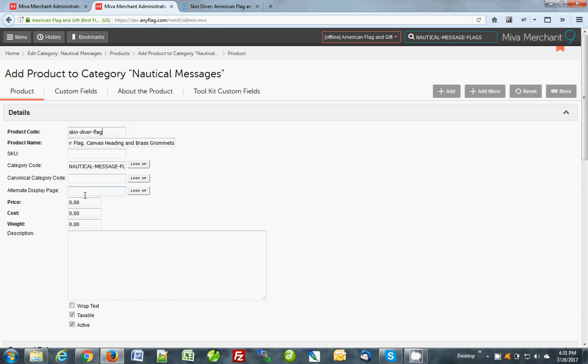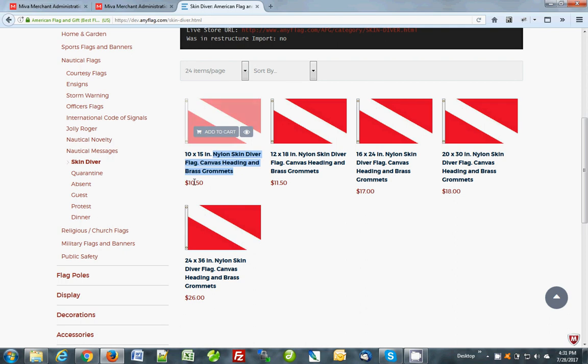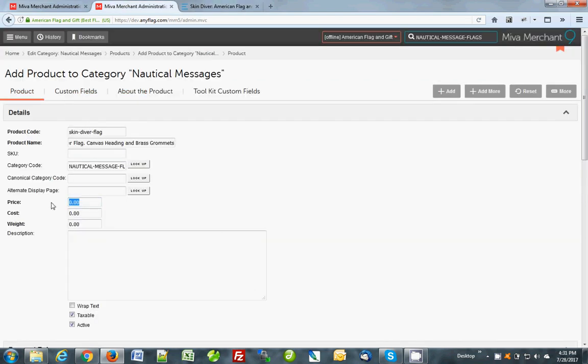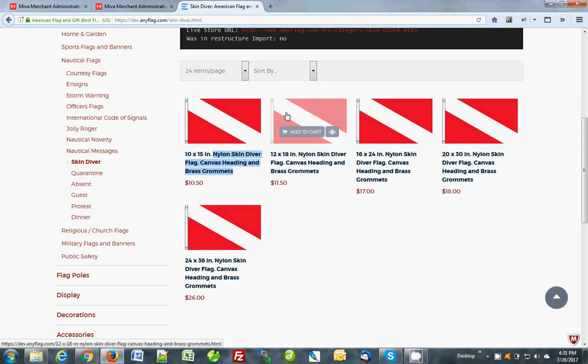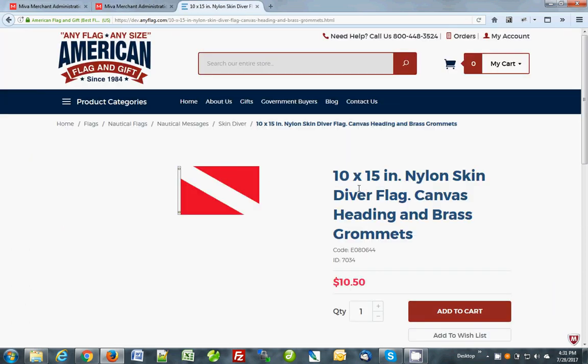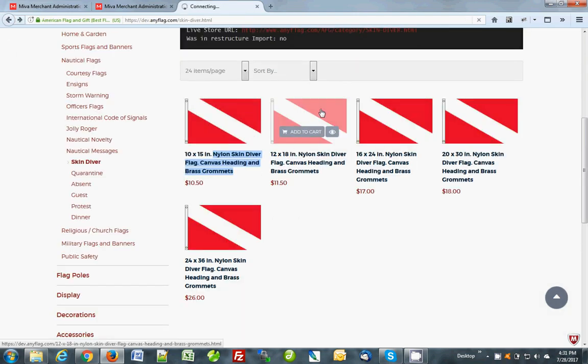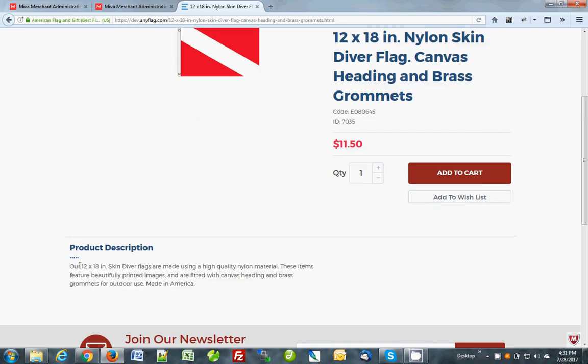Okay, and then the price, we'll make it the cheapest one because that's the one that's going to show up first. So let's just choose 1050 here. Doesn't really matter, but it's just better for display if it's cheaper. People actually buy the real product. Okay, so let's go grab a description out of one of these, because I'm pretty sure the descriptions are exactly the same for all these. Oh, this one actually has slightly different, but it's just the first part.